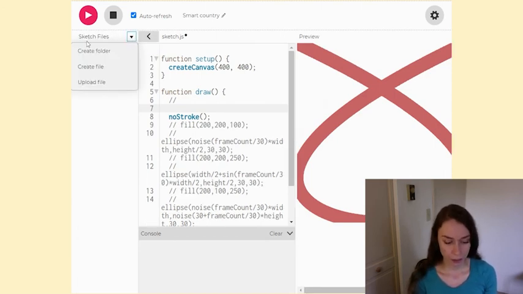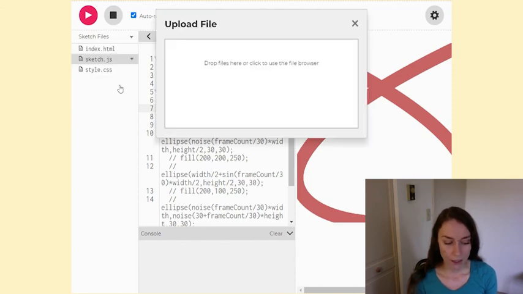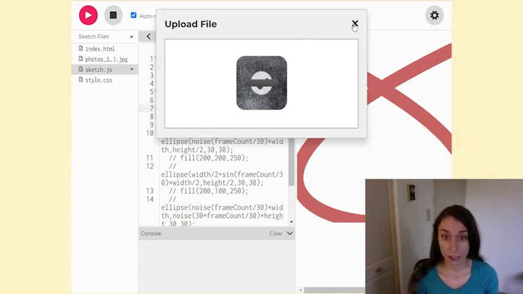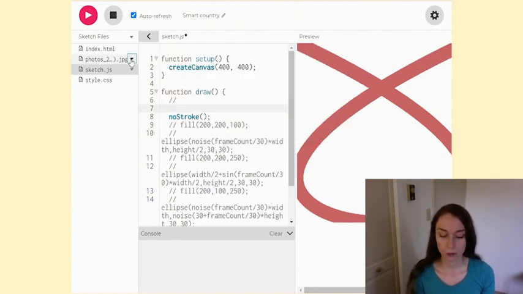First, you're going to click this little arrow here, and if you click the drop down underneath Sketch Files, you'll be able to click Upload File. This brings up this upload file pop-up, and I'm just going to drag and drop that texture inside of my P5.JS sketch. It'll take it just a second to load in, and you can see it's just an image that's a texture. So you could do this with a regular image as well that has a subject, but I'm going to utilize this texture.